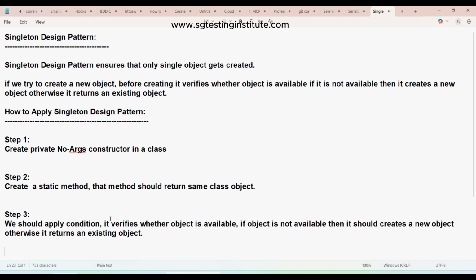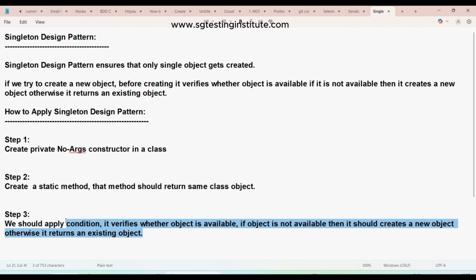We should apply the condition in such a way that it verifies whether the object is available. It has to make sure whether the object is null or not. If null, meaning the object is not available, then it has to create a new object. If the object is already available, meaning the reference variable is not null, it indicates the object has been created, so it has to return the existing object.